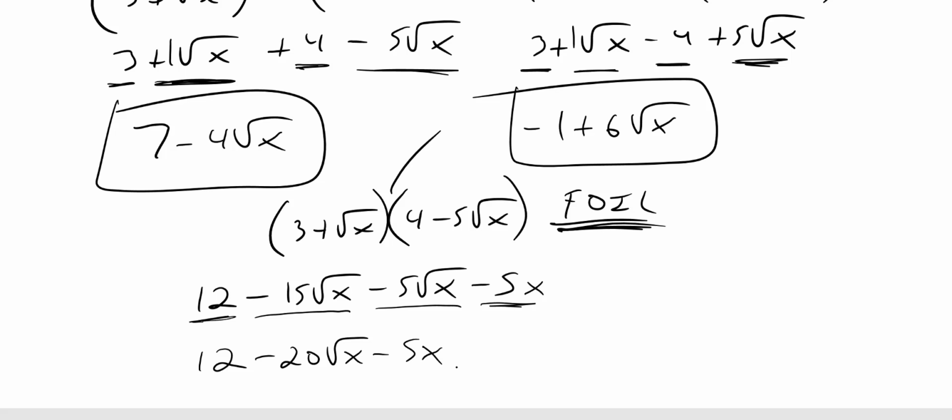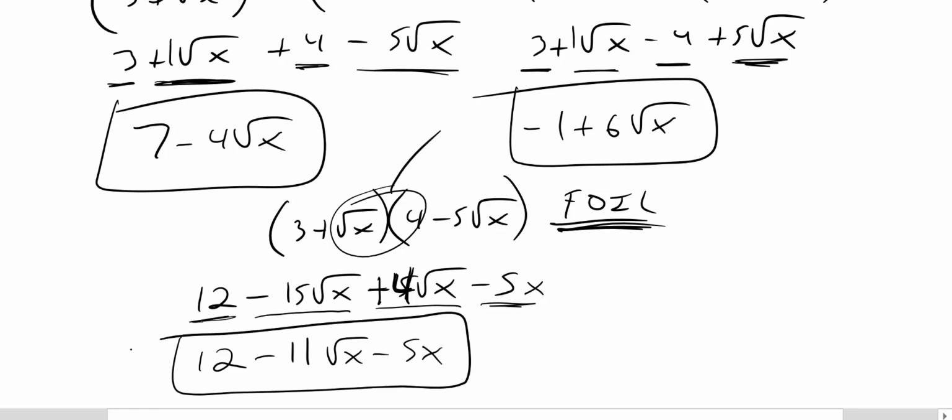I think I lost something here. I made a slight error. Oh yeah, what am I doing here? Sorry guys. This should be plus 4 square root of x. I know you guys were following along going, Mr. Gross, you just made a mistake. Sorry, I didn't combine these right. So it's plus 4 root x. So negative 15 root x plus 4 root x is minus 11 root x. Sorry about that. And that's our final answer. Okay? Okay, that's cool.